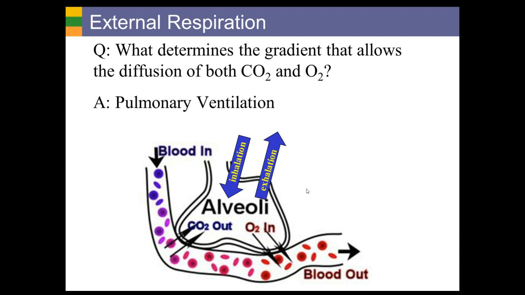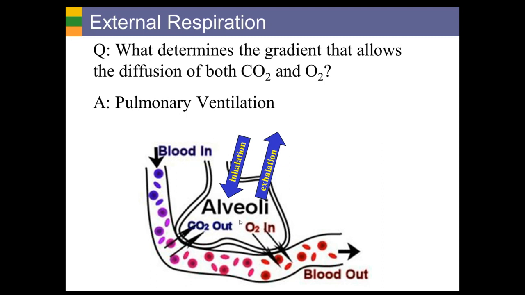Hyperventilate. If you hyperventilate, you drive down the carbon dioxide in the alveoli. That makes this gradient greater, and more carbon dioxide is going to come out, and that's going to lower the amount of carbon dioxide in your blood. It's also going to increase your blood pH, which we'll talk about later, right? That's how you can drive down carbon dioxide levels in your blood: hyperventilate.